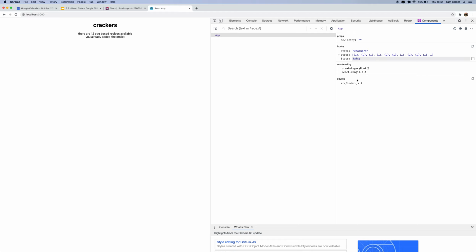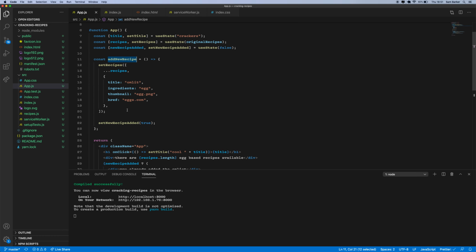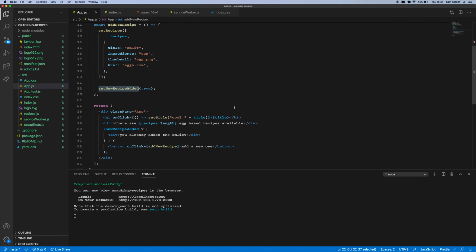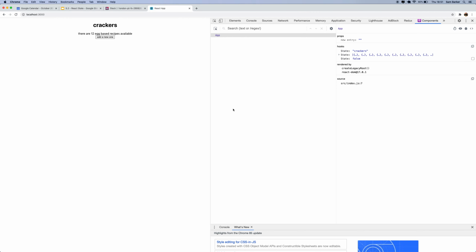Why is that not set to true? Add new recipe, set new recipe added true. I'm assuming that's not actually correct.